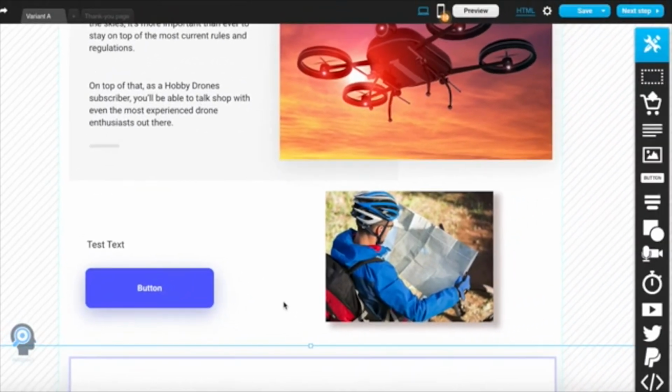Now let's add a form to the landing page. This tool gives you the ability to create your own form so that visitors can submit this information to you, and then they get automatically added to the GetResponse mailing list so you can stay in contact with them through GetResponse. All of the templates already come with some kind of a form, and you can either customize that existing form or simply create a new form.